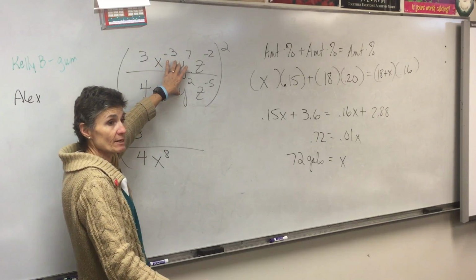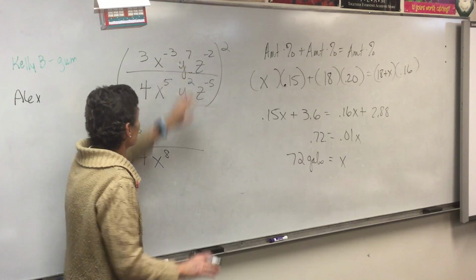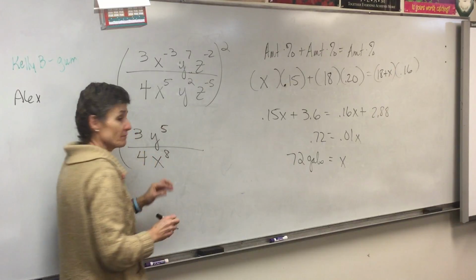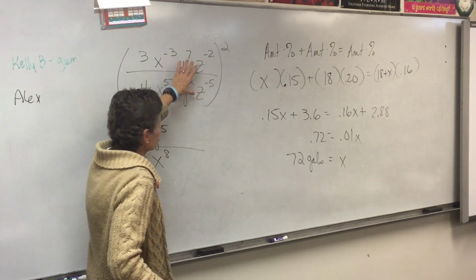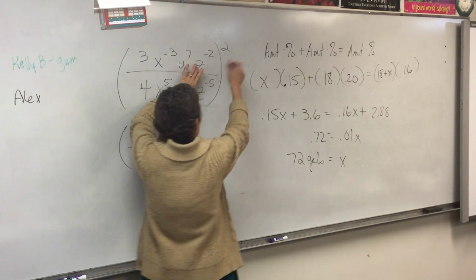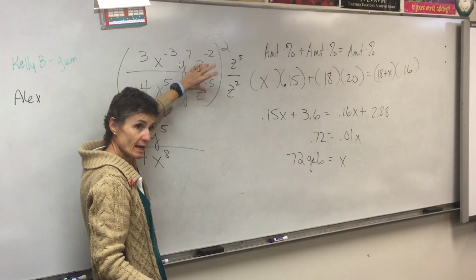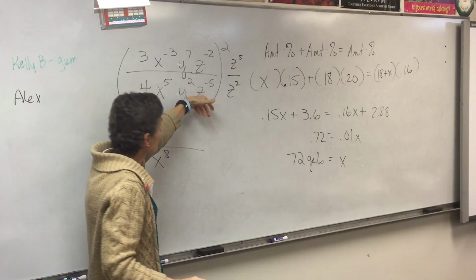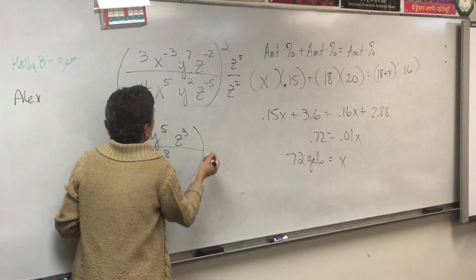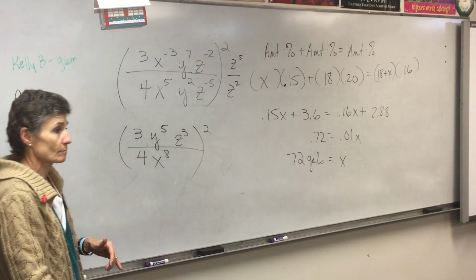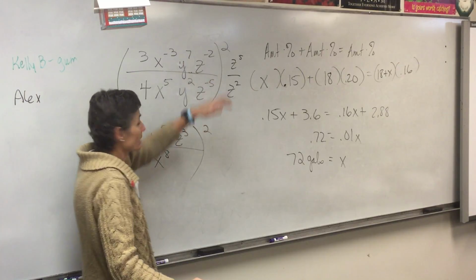Now, there's no negatives here. There's 7 of them over 2 of them. So that would be y to the 5th, right? And then, oh no, now they're both negative. Can move those 5 up. So the 5 go up, the 2 come down. They're both negative, so they flip-flop. Now I've got 5 over 2, so I'll have 3 on top. If you move the z to the negative 5th up, doesn't it just become z to the 3rd? It can, yep.